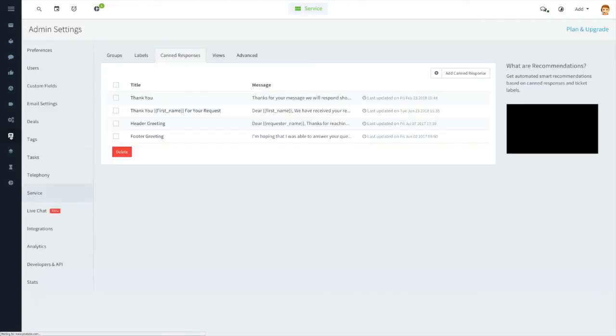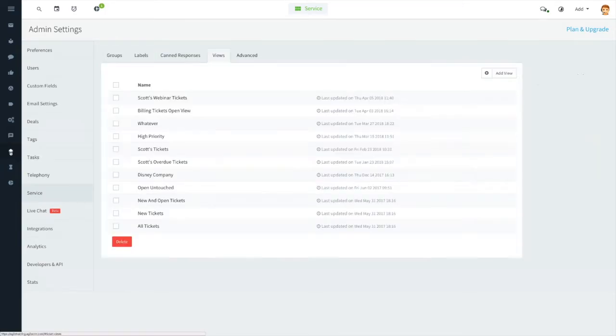If you click on the canned responses, again, those are the automatic responses that you can simply select on the ticket, drop in there, and 1, 2, 3, you've replied back to that contact. And your views option, again, these are a little bit duplicate, but we also like to have them individually here because if you're working real quickly and you just need to adjust your view, you can go in there and do that.